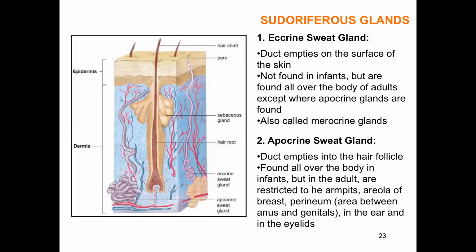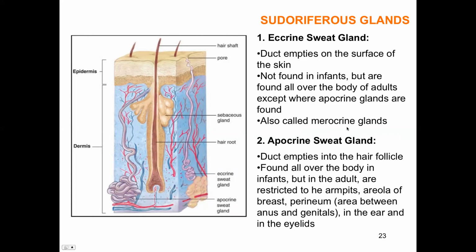So the eccrine versus the apocrine sweat glands, right? Apocrine drains into the hair follicle, but only in the stinky places, and around your nipples, and the weird ones that produce wax in your ears and milk in your breasts, all right? Oh, the other little tidbit here: the eccrine sweat glands that drain out onto the surface, sometimes they're called merocrine glands, just to make it more confusing.